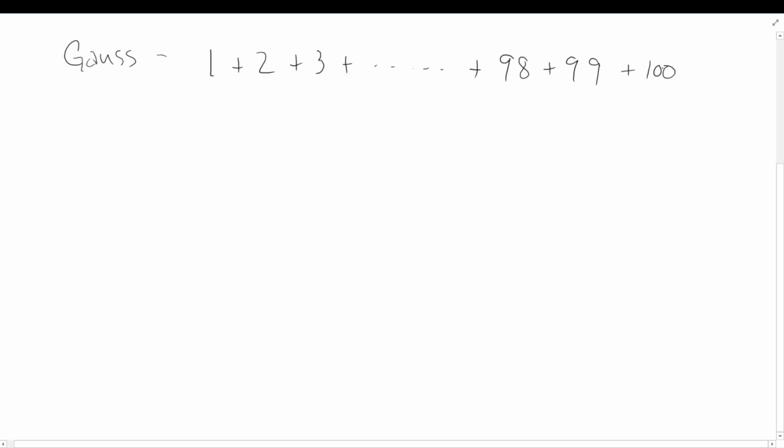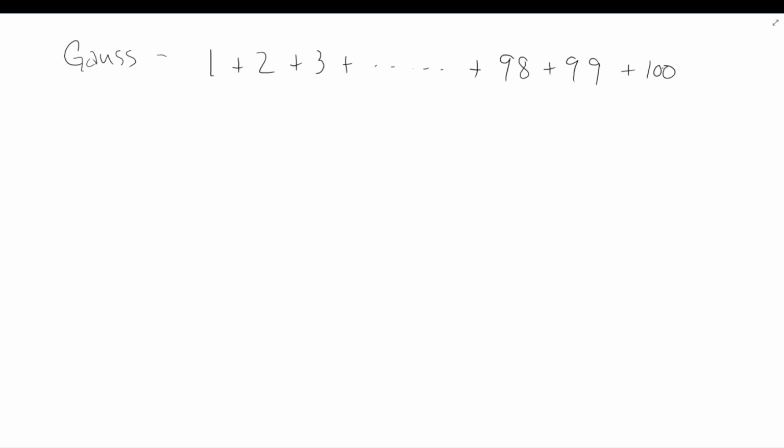Now, on this particular day, the teacher assigned the problem of adding all the numbers together between 1 and 100. So 1 plus 2 plus 3 plus, and I'm going to add the last couple here as well, for a reason that will become clear in a second. So he said, okay, Gauss and all the other students, add all the numbers between 1 and 100, and at the end of today, tell me what it adds up to.